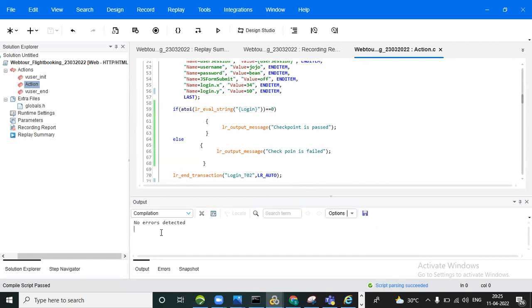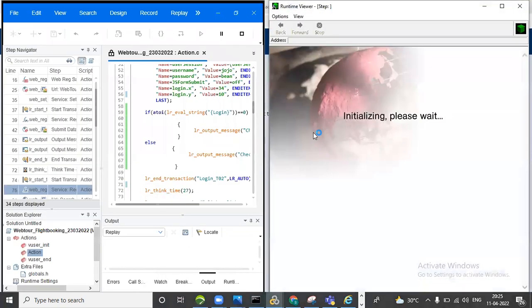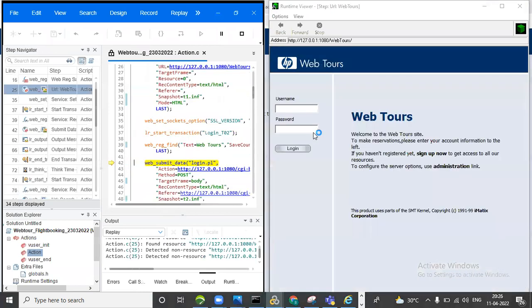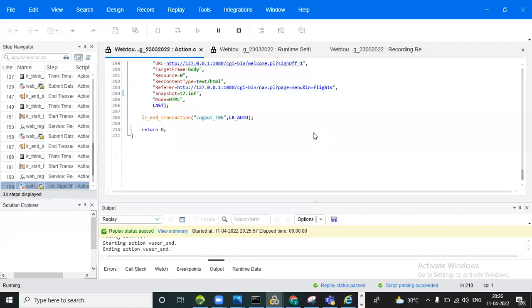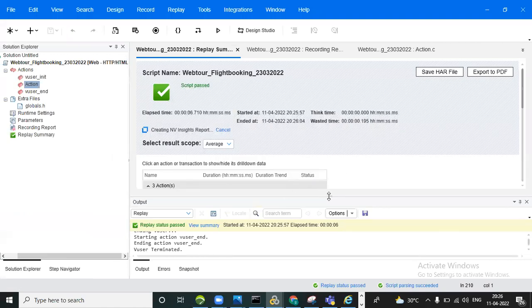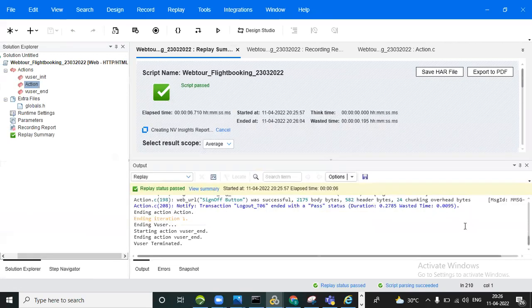So now no errors. Why we got the error means we have one more extra open curly brace, that is why we got the error. So I compare, now we can execute. When you are writing this code, you need to write carefully. You will get a lot of errors, but once you fix the double quotes, all errors will be gone.